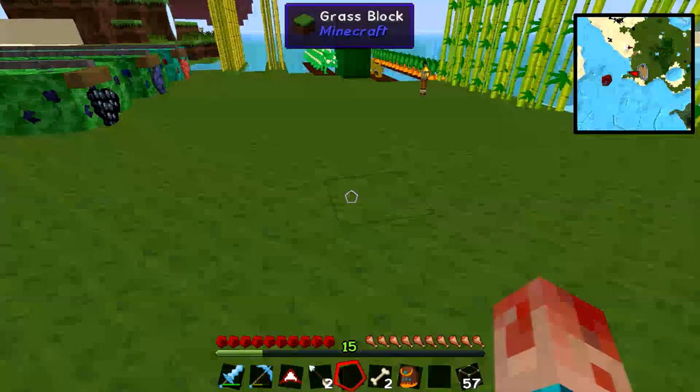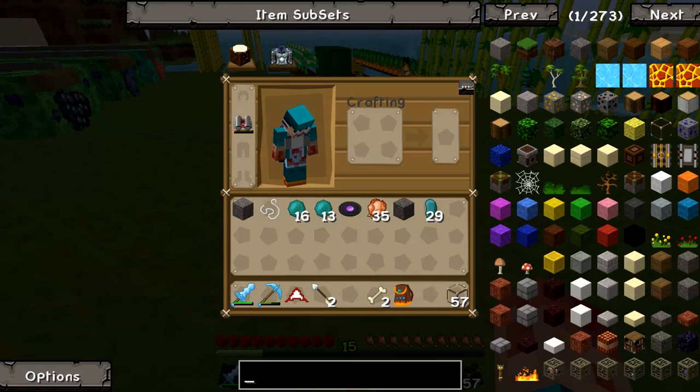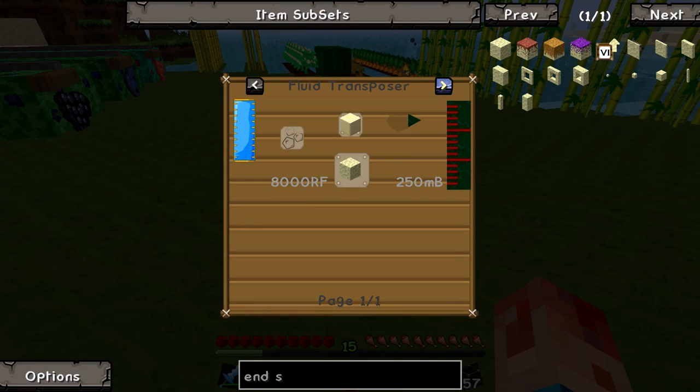We've got this working on grass. That's cool. It works a lot faster. These grow a lot faster on endstone. And you can make endstone in this mod pack, which is really cool. So I think we're going to make that.